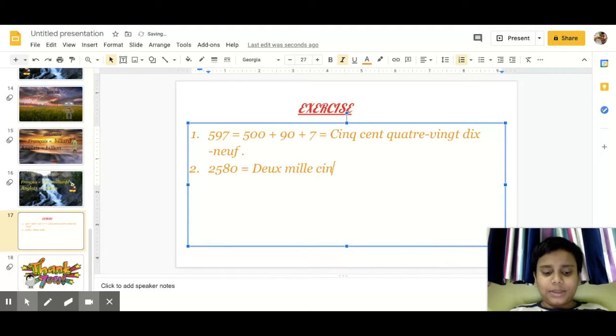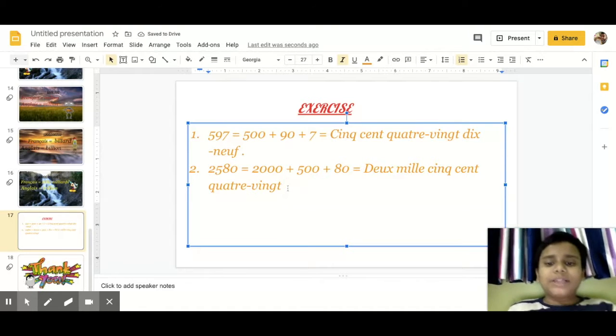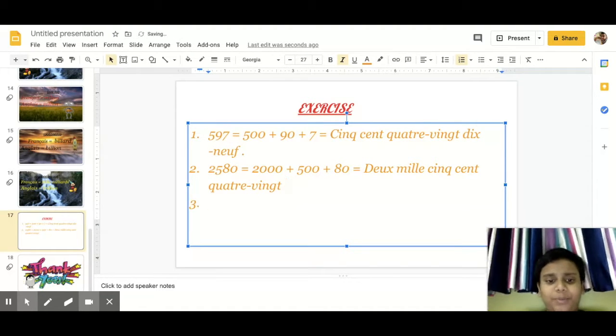And if you want to divide it, let's divide it also. It will be easy. Done. So for 2580, I'll write it first and show you how it's done.